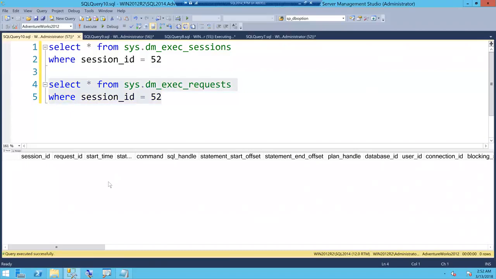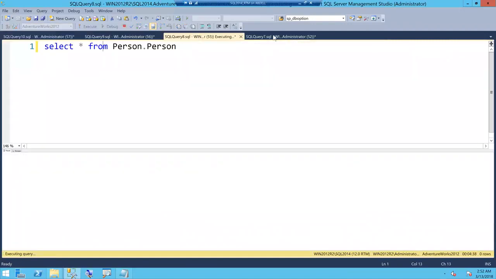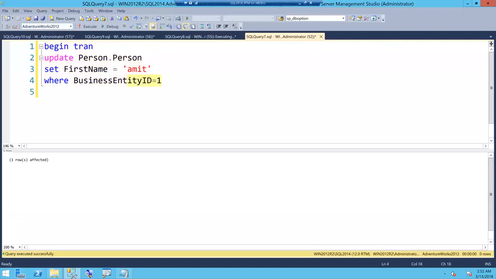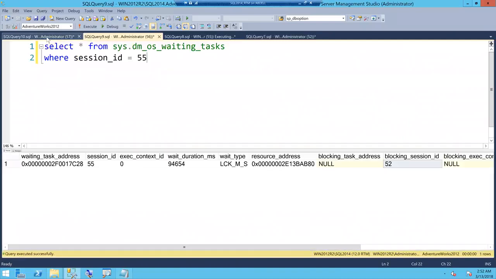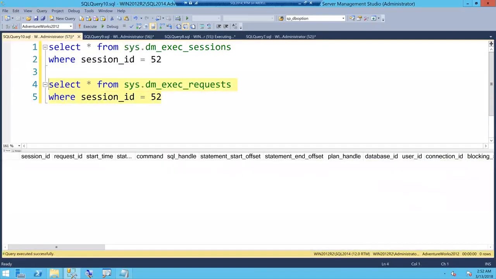Now the question is, if you want to extract the T-SQL statement as to what really was the code that ran, which is blocking session ID 55, which means I want to extract this code. Now, right now you see everything in front of you because I'm doing it, but in the real world, you would not really know what was the code, whether it is an update statement, whether it is a batch process, what is it? Now, because there is no active request, it's very difficult to extract this information, right?